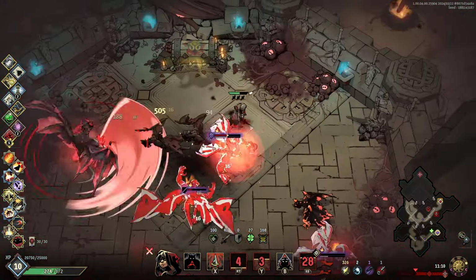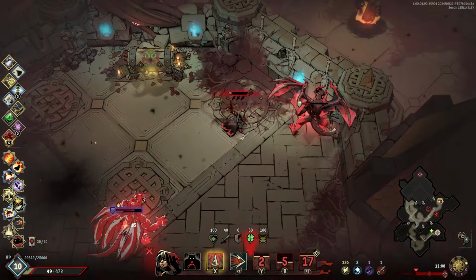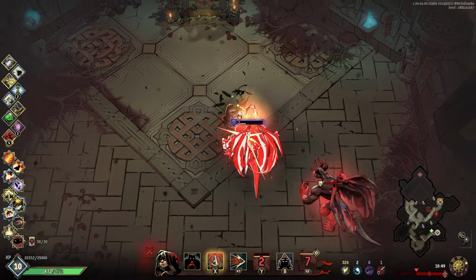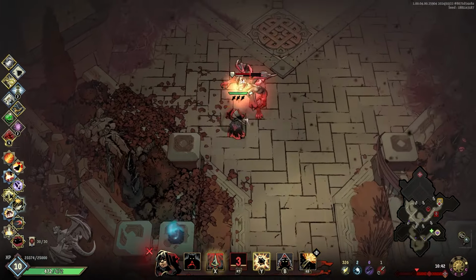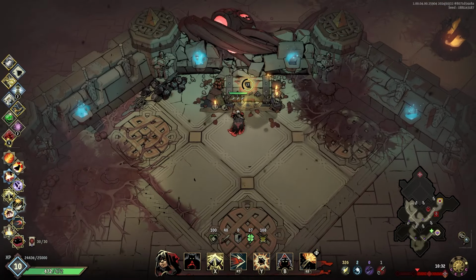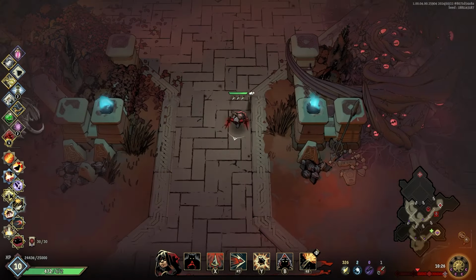Oh, crap. I don't have my ult. I thought I had an ult. God dang, man. I missed. Okay, that was just stupid of me. There you go. Man, that was way too much stuff to risk getting this. Well, there's another king. We could take that. Dash gains an extra charge. Sure. Just dash a whole bunch. All right, let's go do this boss fight.